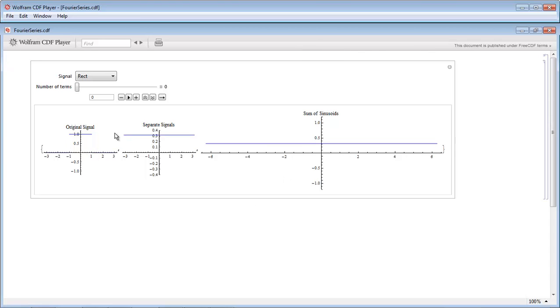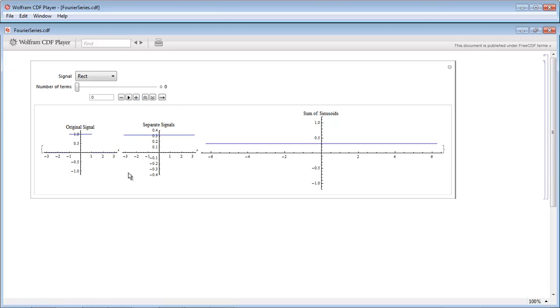So what we have here is a signal. In this case, it's very simple. It's just zeros, and then it's 1 for a while, and it goes back to 0. It's a little hard to see where it's 0, but where you don't see it, it's 0. This is just what we call a rectangular function, a rect. And then these other screens are going to show you how we're going to try to reconstruct it. Over here, we're going to try to reconstruct the rect by adding together these sinusoids. The first sinusoid that we use is the zero frequency sinusoid. It's just a constant. So the first approximation, if we don't use any sinusoids, is we're just going to cut it in the middle. That's our best approximation. Pretty bad.